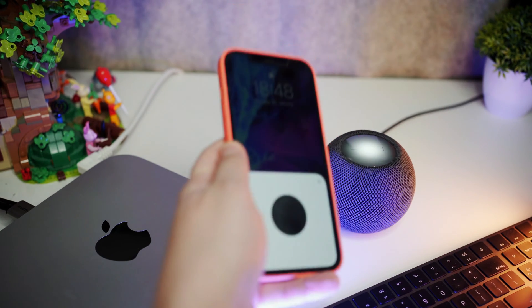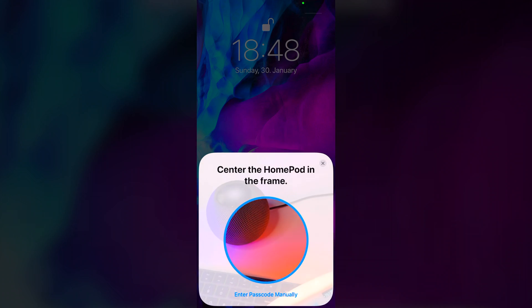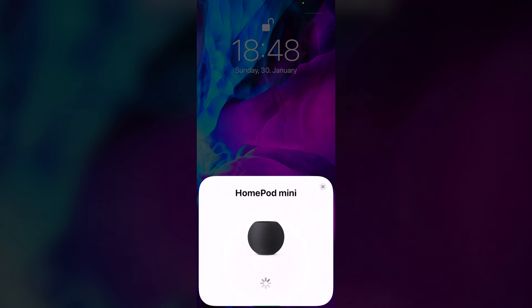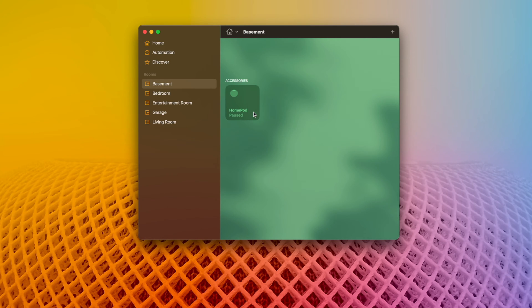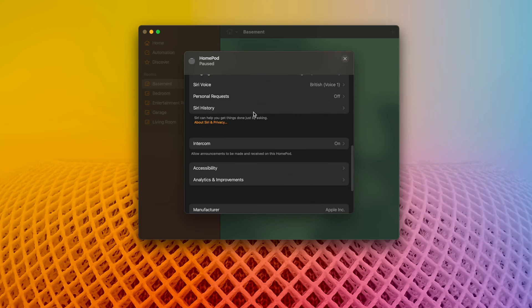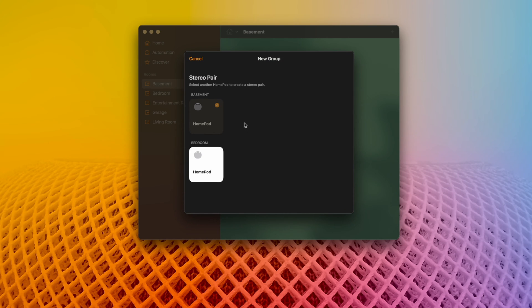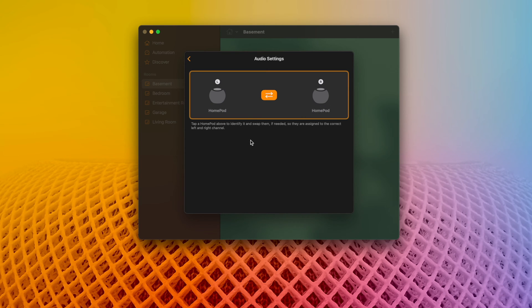Now let's set it up. You still need an iOS or iPadOS device to do it, and the process is straightforward and pretty simple. I think the camera recognition UI is actually the reason why we still cannot set up a HomePod Mini from a Mac. But once you have it configured, you can do all the operations from your Mac via the Home app — all the settings and controls are available there, the same way as on your iPad or iPhone. For example, you can create a stereo pair here, and it will appear as a single device consisting of two HomePods. And I have good news: now all apps can stream music to a stereo pair of HomePods. No more workarounds — just choose it in the sound preferences and enjoy it.